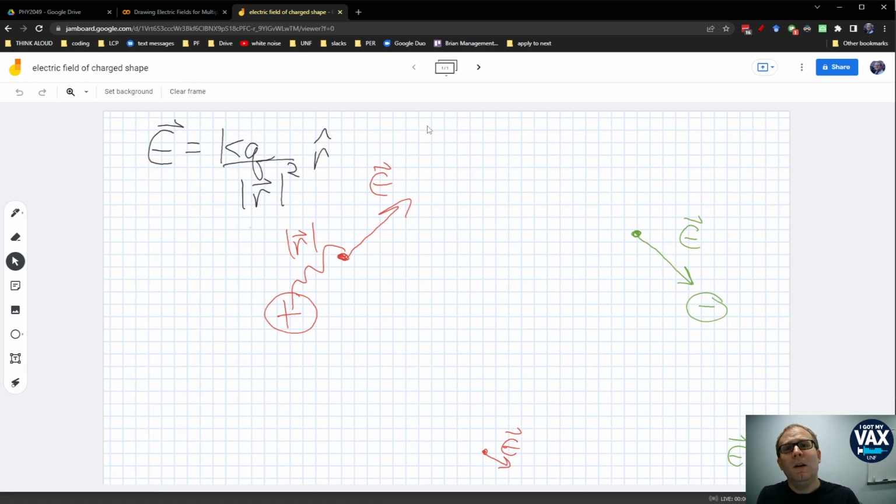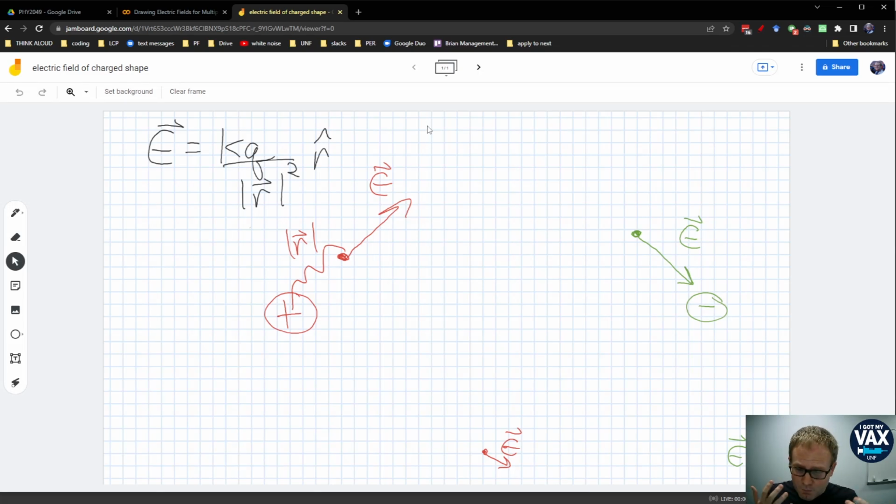And you work out some practice problems with this to get an idea of this scaling, this 1 over r squared, to make sure you understand how the electric field is pointing away from the positive or into the negative. But the next thing you want to start thinking about is what happens when these charges are near each other. What happens when you have two charges? And that's what this video is going to be about. What happens when you want the electric field caused by two charges?